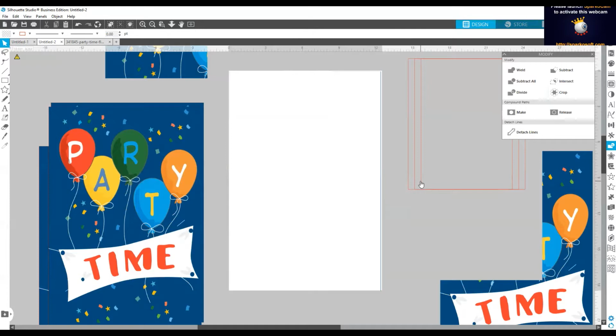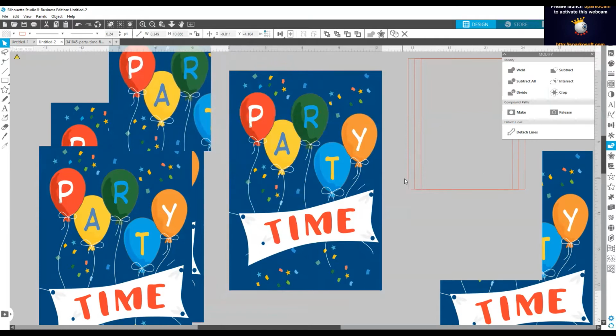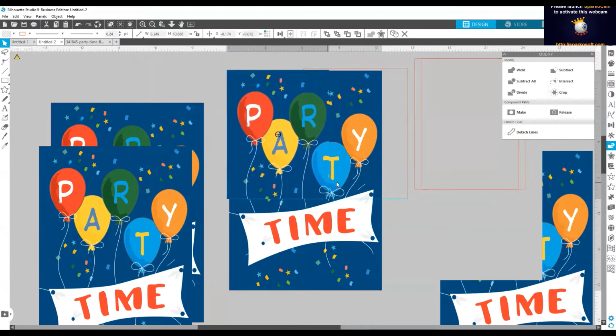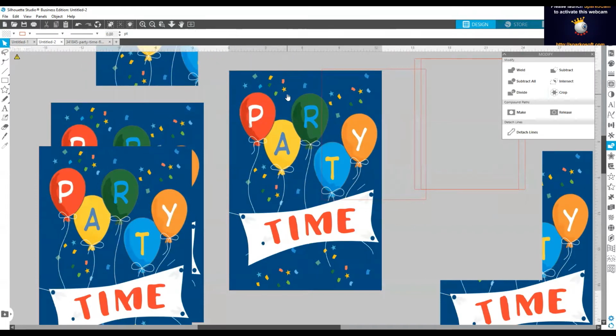All right. So now I'm going to take another one and I'm going to bring it over here. Now you are going to want to overlap this. Okay. So I have a little bit of the T in there. So I'm going to go ahead and go over a little bit more. And I'm going to overlap so that way you can see it overlaps, but I'm actually only going to make it about like there. So it's only like a half an inch or so. That way, for one, I'm not wasting ink on something that I don't need. Let me scoot that down. Okay, and I'm gonna slide this one back over because this is gonna be one page.